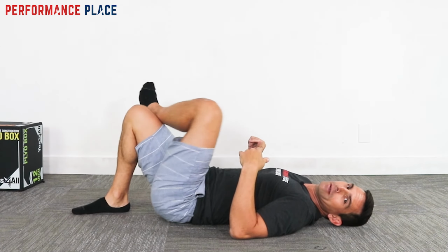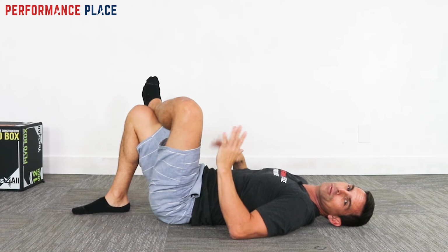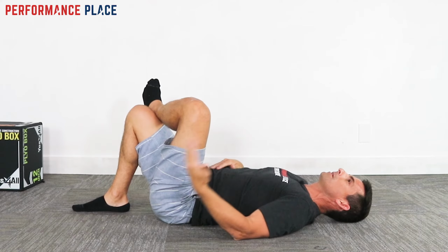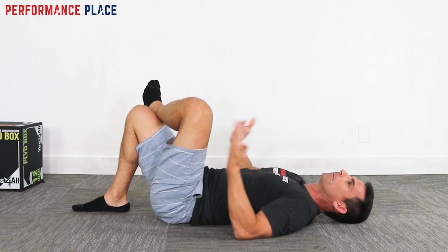Okay, the other one we're going to do is a figure 4, kind of a figure 4 stretch here. This is going to be my symptomatic side, and we're going to do the same thing, but now I'm laying on my back.